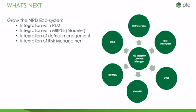It's what I like to call giving them a map without giving them a map. You give them enough nuggets that their brains start to make the connection. We are smart people. That's what's happening now: everybody's starting to make those connections. They say, if I have this, it makes no sense for my defect management system to be somewhere else. Let's bring it in. If I have this and I'm going to do functional analysis, my IDFMEA is the deliverable of my process. Can we loop it into Integrity, or can we create an integration with our IDFMEA solution? So all of that is happening now. It's a very exciting climate here at Cummins.